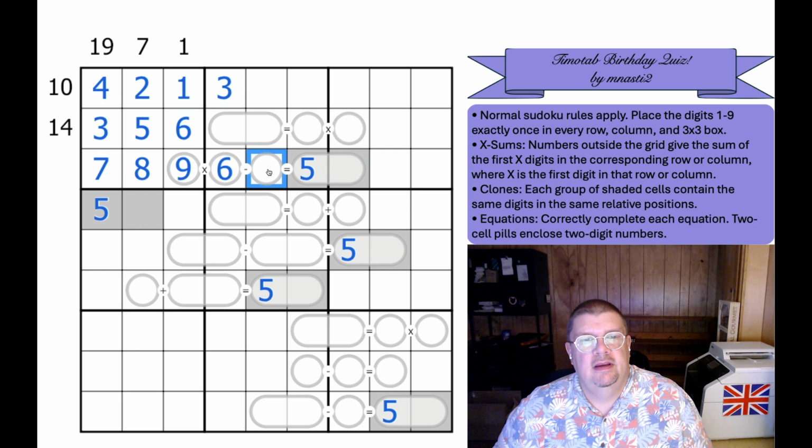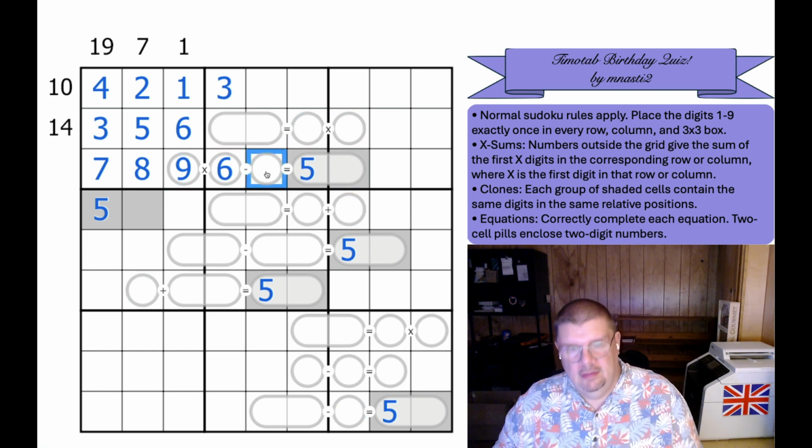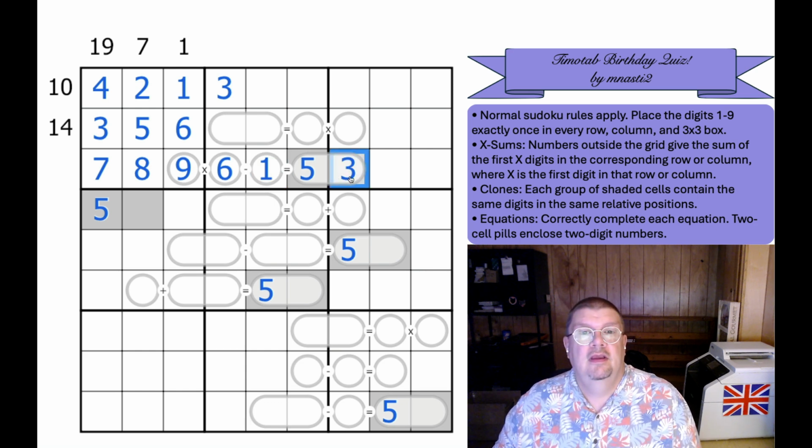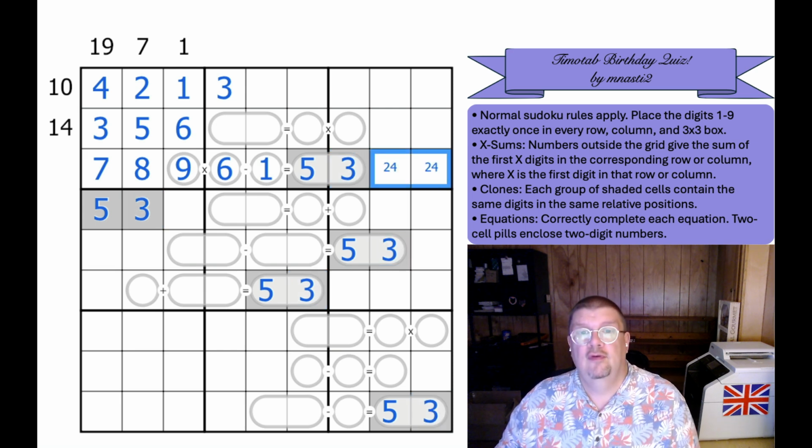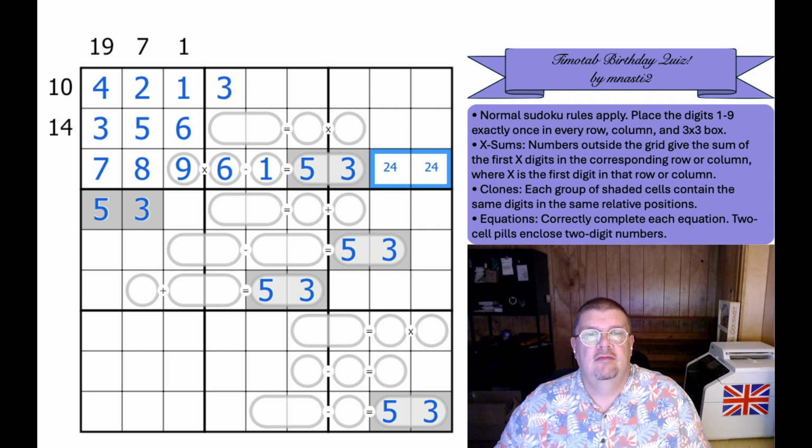This has to be less than 4, because otherwise that would take it to 40 something. And it can't be 2 because 54 minus 2 is 52, and I'd repeat a 2. And it can't be 3 because I've got a 3 in the box, so that's a 1, and that's a 3. And that's my other clone digit. They're all 3s. That gives me a 2, 4 to complete the row.